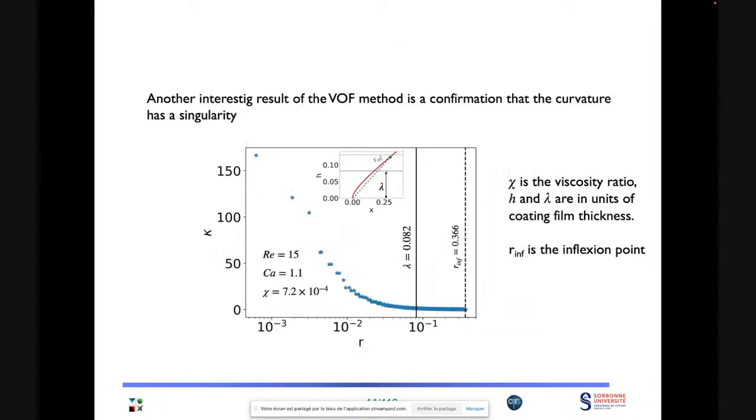Another result of this huge computational effort, which involves a lot of grid points smaller than the slip lengths, as you can see here. Here we have really 100 grid points in the slip length. You start seeing this logarithmic singularity of the curvature. So you see this kappa, which is growing with lambda as we refine the grid.